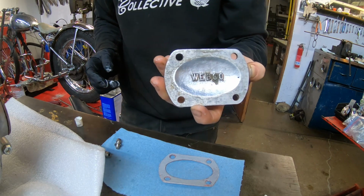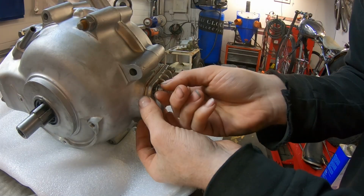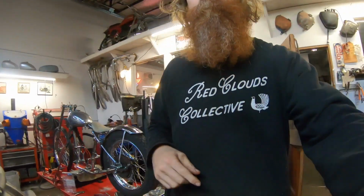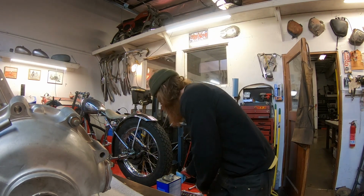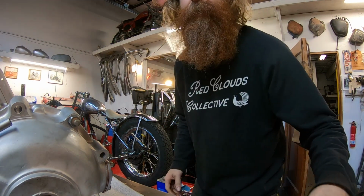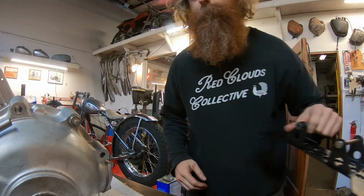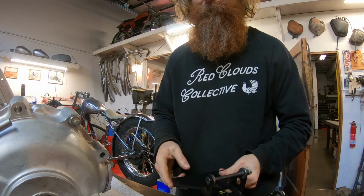What do we got? We're gonna throw this engine up on the old engine stand I stole from Mr. David Bright.